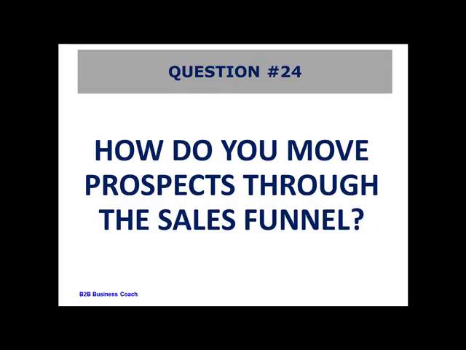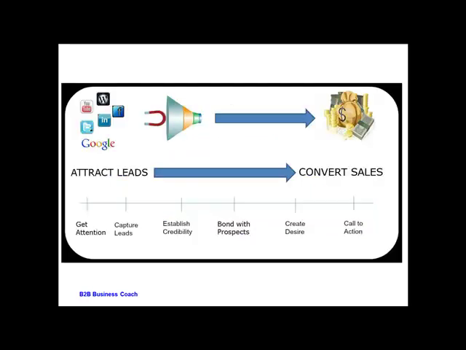So let me just go through a couple of graphics here that'll show you. One is a vertical one, one's a horizontal one. We'll start with the horizontal one, and I've shown you this before in a previous one, which is what you want to do in a social media type when you're getting prospects. First of all, you've got to get the prospects' attention. Now, you have to do that anywhere, and there are various ways depending on what methodology you're using.